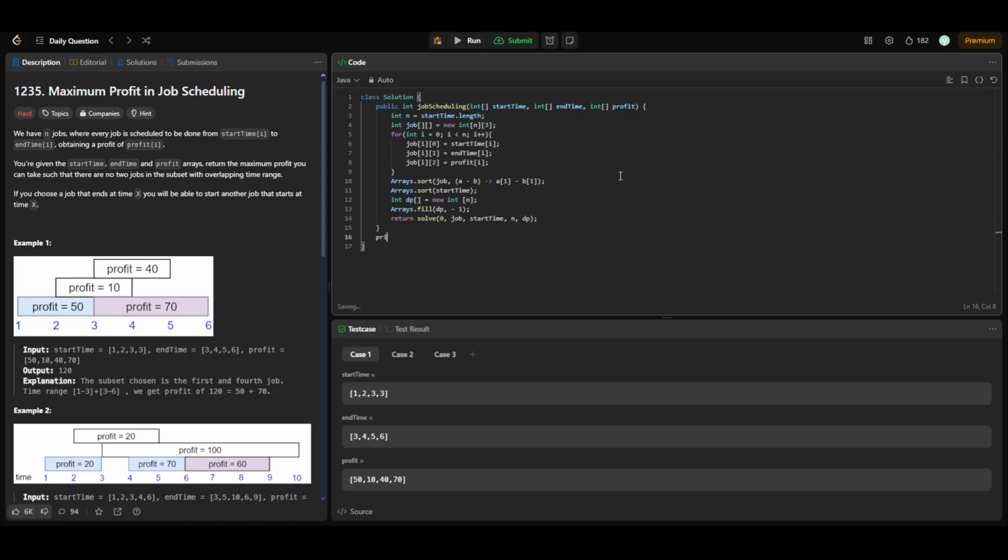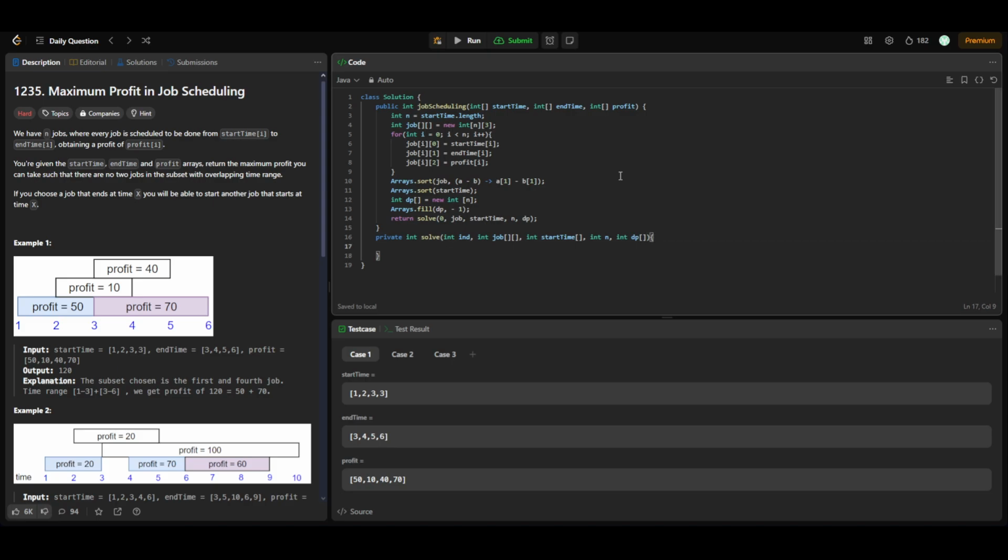Now we'll write private int solve. It will take parameters index, the job array job, the start time array start time, and the dp array dp.